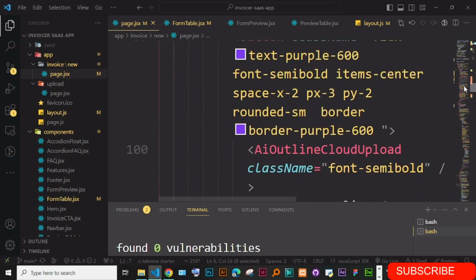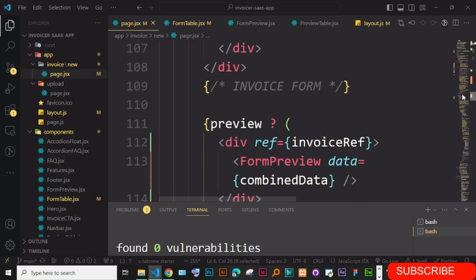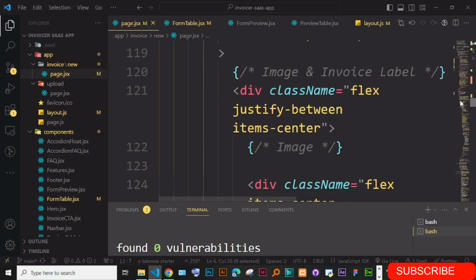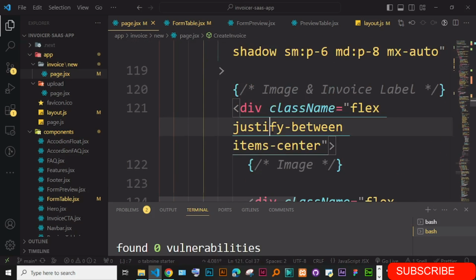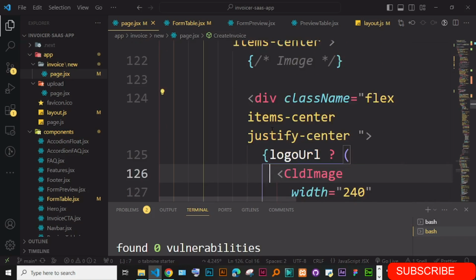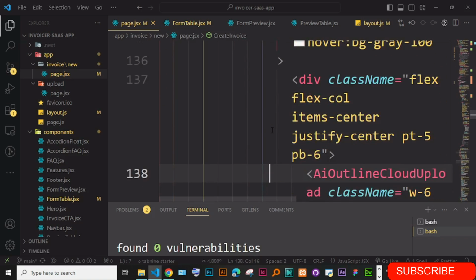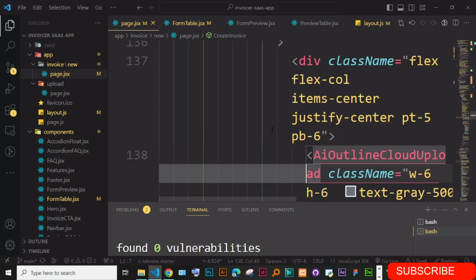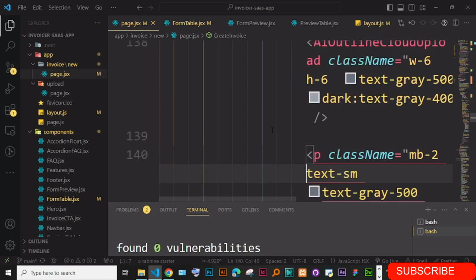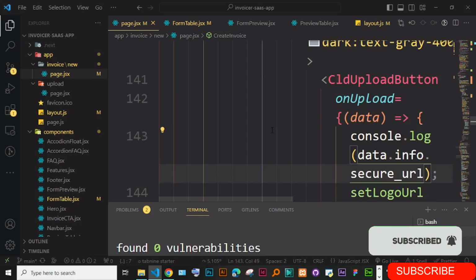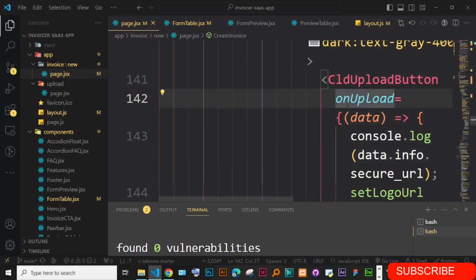Let's go to the upload for a second. You could go to the upload here on this image, and let's see. All the things that are on the label are supposed to be given to this button itself.